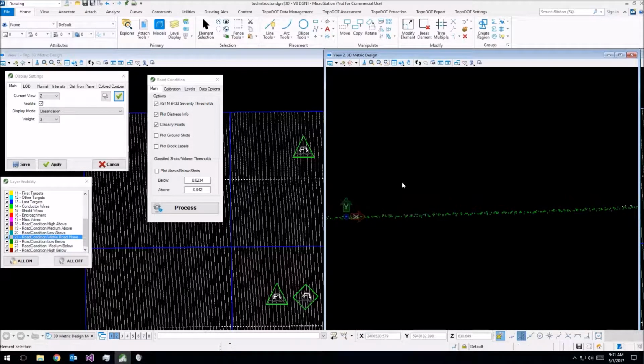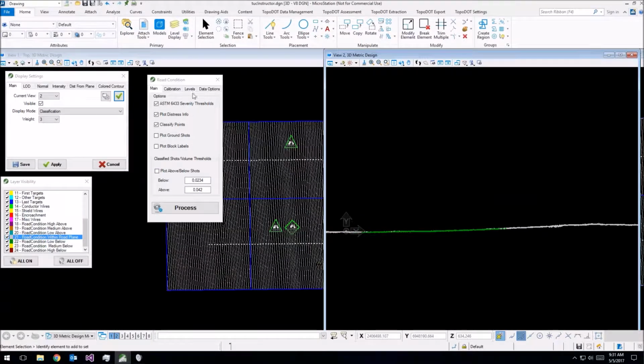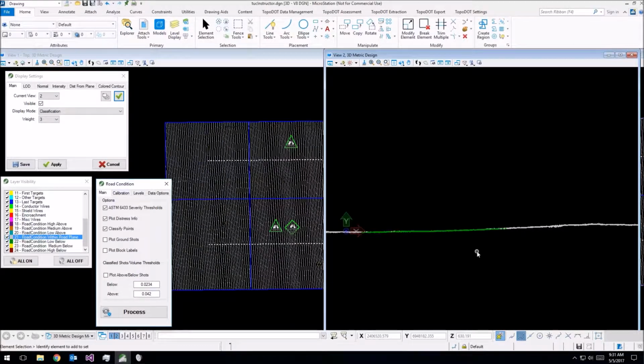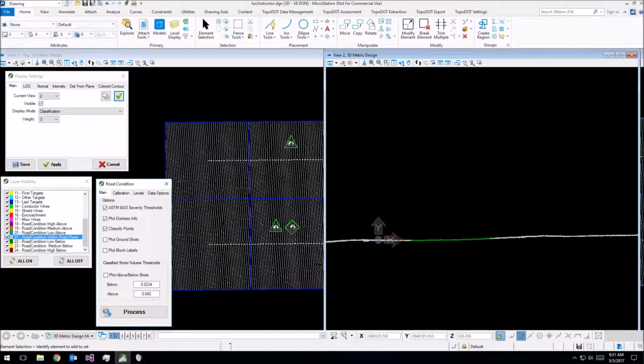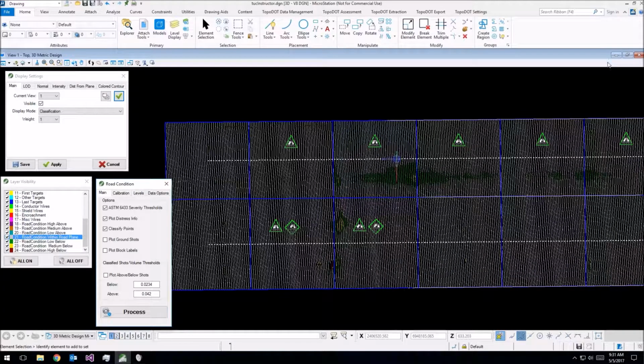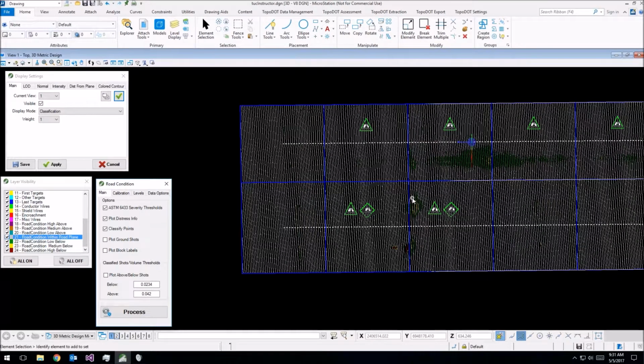But yeah, this is what triggers the icon. This deviation triggers the rutting icon.